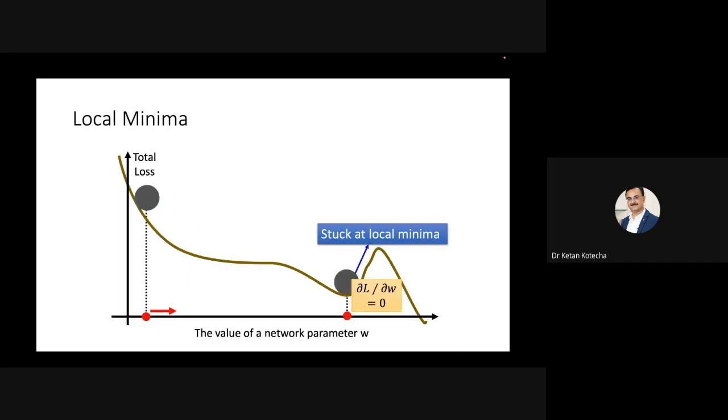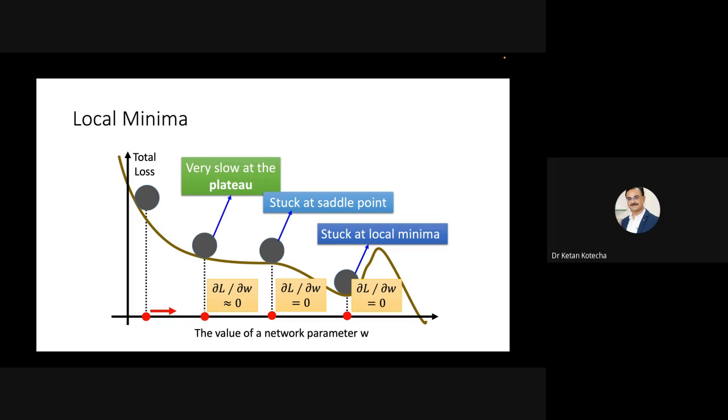And then stuck at a local minima where the slope is 0, there needs to be some juggleries. There can be a saddle point where also the slope is 0, and you need to do some other juggleries. And then maybe a plateau where also the slope is flat, meaning 0. You need to do some other mechanisms, starting from simulated annealing to so many other momentum methods, and a large number of optimization algorithms come into play to get from that particular local to the global minima. Maybe there is an entire course on that, right?